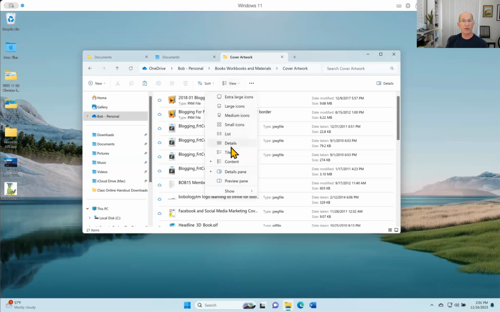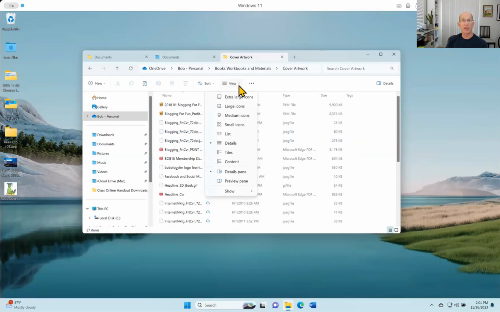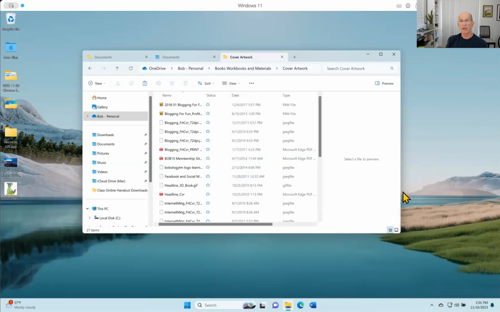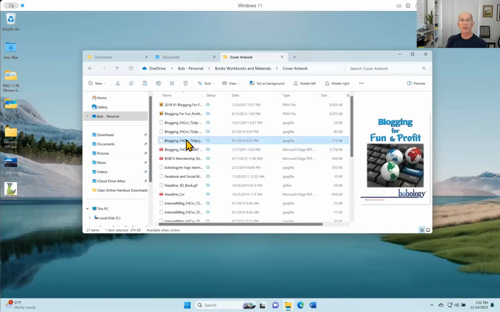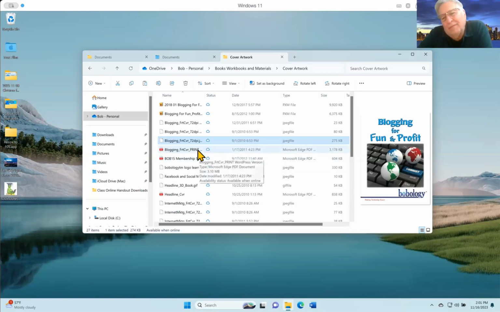Now, one of my favorites is details, but showing the preview pane. I'm going to expand this a little bit for you. So if I have the preview pane open here and I look at an image like this, it's going to show me the file I've selected with the details and a preview of what that file looks like on the right. I think Microsoft copied that from Apple, you know? What do you think? I don't know who had it first, Carl. I think Apple had it first, but I'm not sure.